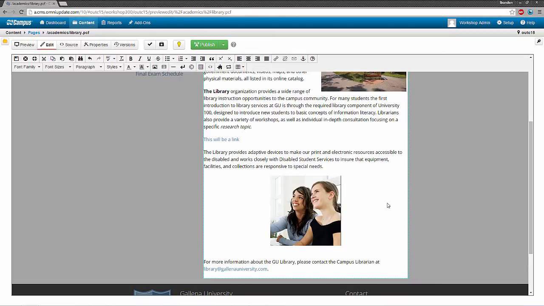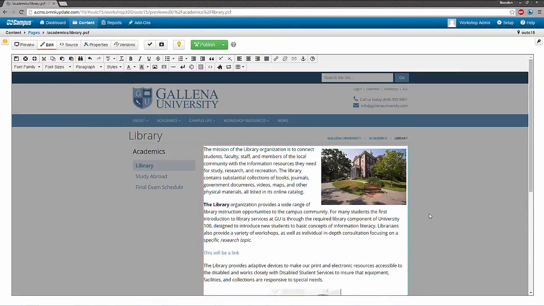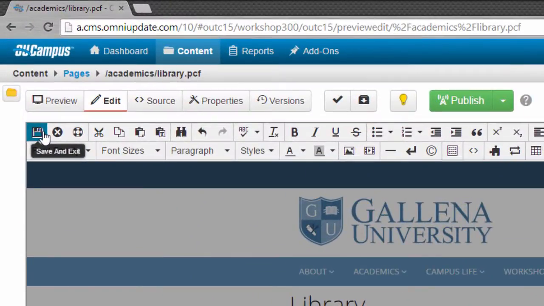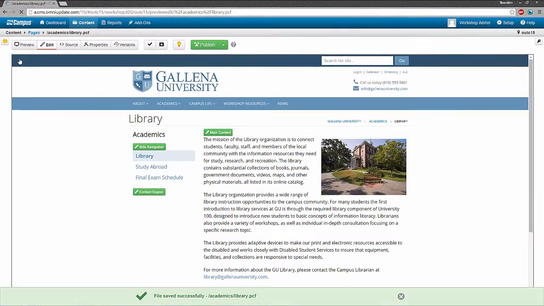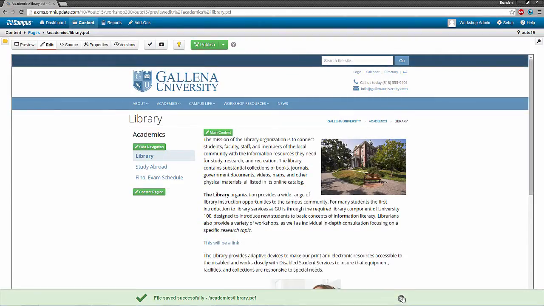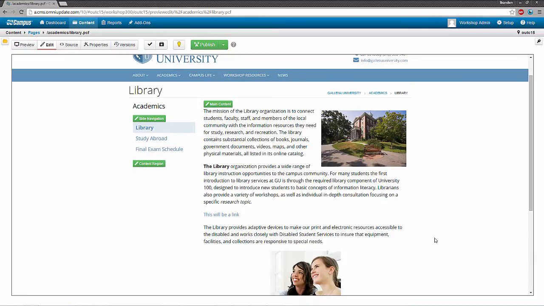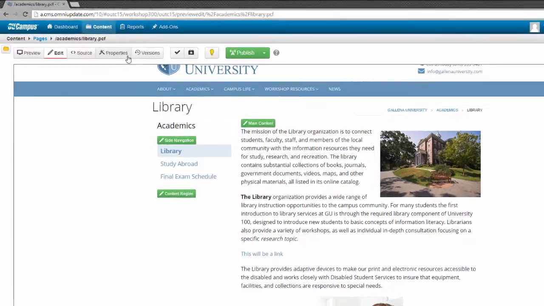Now that we've made some changes, we are going to go and save the page. So we can save using the Control-S shortcut right there. And you can also click Save and Exit in the toolbar, which saves and exits you out of the WYSIWYG editor. So I'm going to click that, and that's going to allow us to preview the changes of a page from here. And next, we're going to go up to the Page Actions toolbar and change some page parameters by clicking the Properties icon up in the Page Actions toolbar.